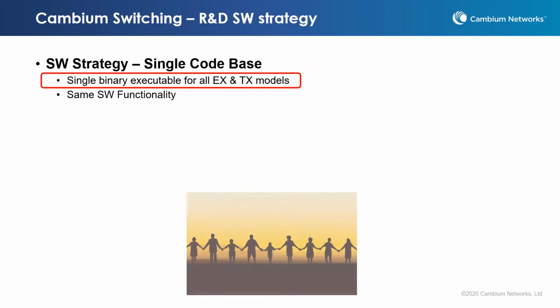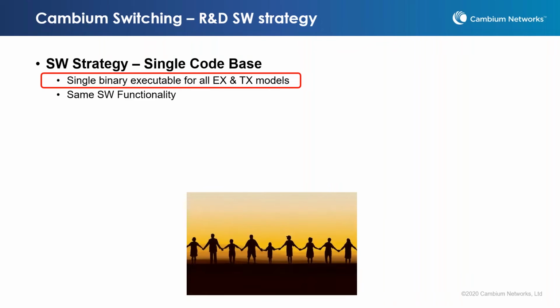All right, one more slide on software strategy. I want to emphasize that this is one code base for both the enterprise switches and the WISP switches. This code has been in existence for 3 years. It's been shipping for 2 years. If you buy one of these WISP switches, you're not getting a 1.0 software release for the first time. The software has been tested at customer sites for over 2 years.